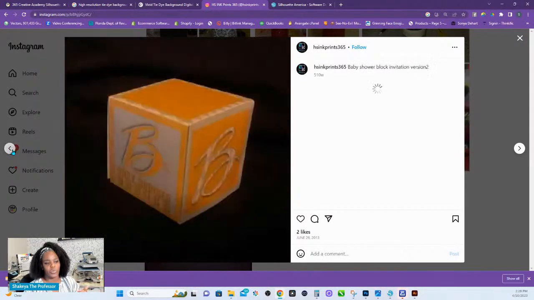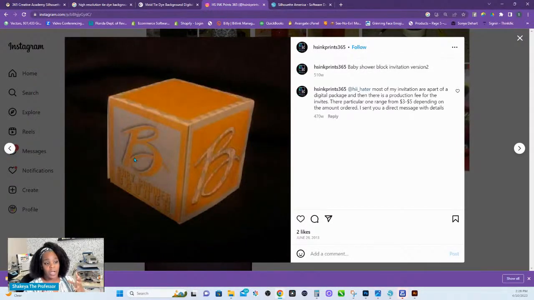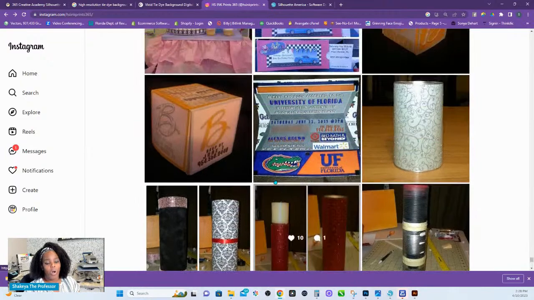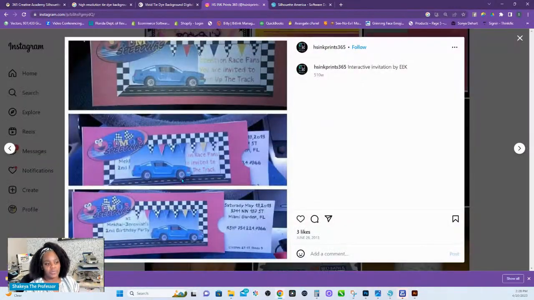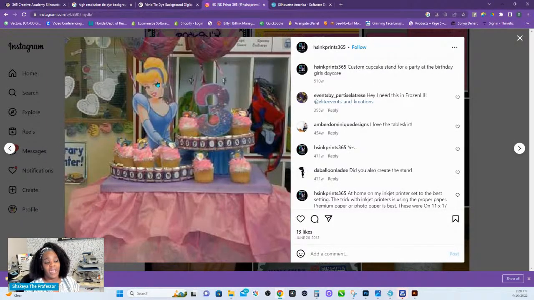This was another one that was a baby block, and it was basically an invitation, and you got all of the information about the party around the individual sides. And then this one was kind of the same concept, but it was when you opened it up. But I literally created all of these by hand. This right here was one that I created by hand for a birthday party. Everything here I cut by hand. I had it printed out onto either big paper or split it up into several pieces, and I was just cutting by hand.